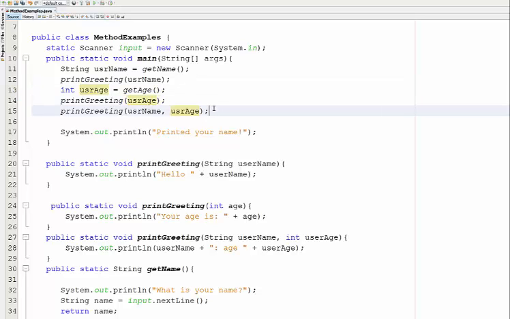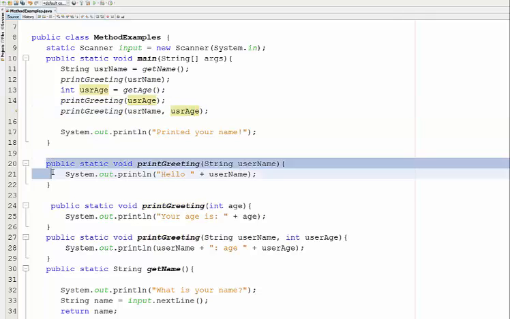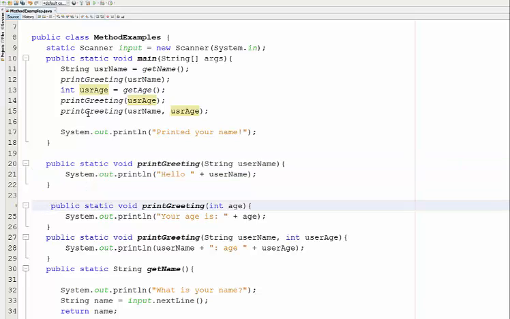No errors now. So now, by using the same method name, I don't have to be concerned with different methods. I have the same method, but depending on what data I'm sending will determine which of these methods will run. The first time we come through, I'm just sending a string. So the compiler is going to look for print greeting with a parameter that is receiving a string.